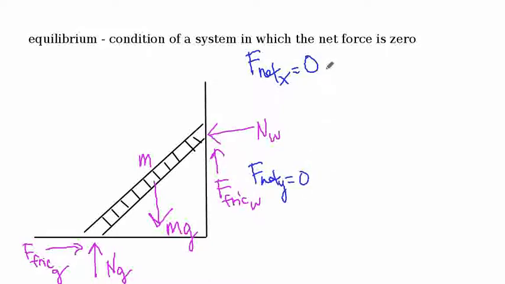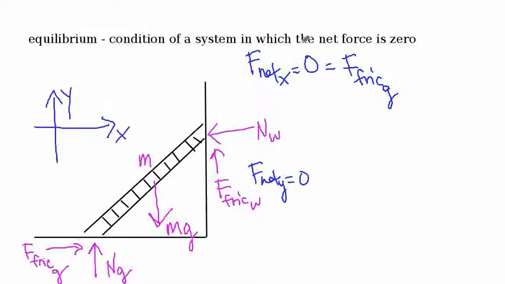Okay, so let's go ahead and set that up. Looking at my picture, what are all the horizontal components? Well, we've got the ground friction, and that's going in the plus x direction, assuming we've defined an xy axis like this. So we'll keep it that way. And then the wall's normal is in the opposite direction, so we'll make that minus. And so the difference of those two equals 0.